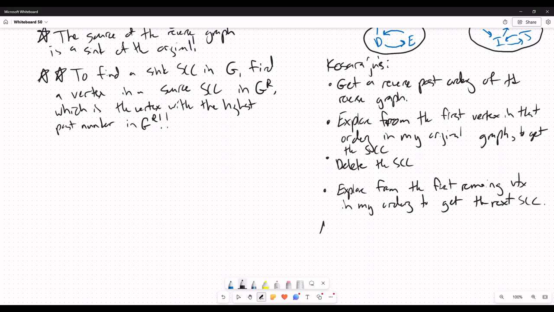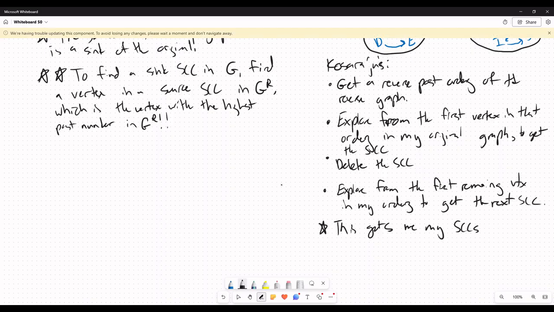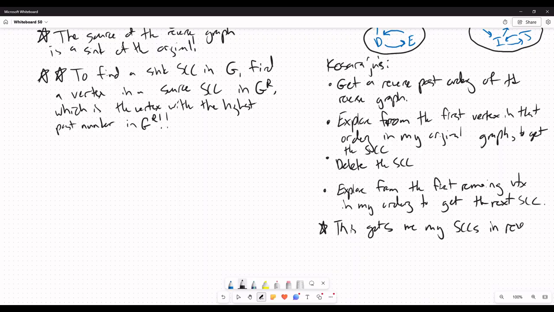And what this is going to do is not only get me my SCCs, this gets me my SCCs in reverse topological order. So there's one more reverse coming at you.